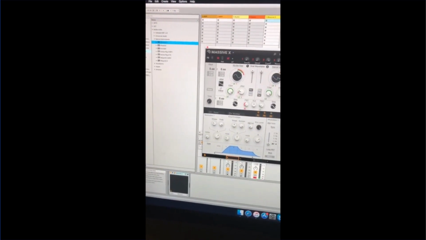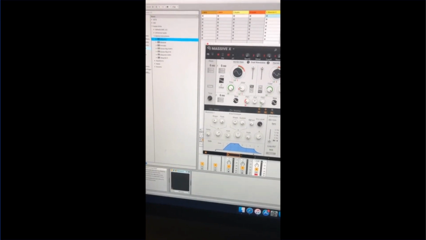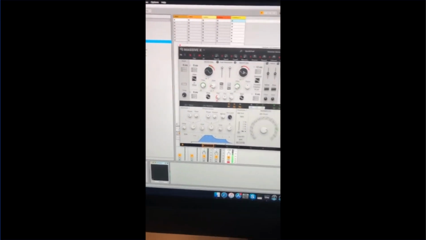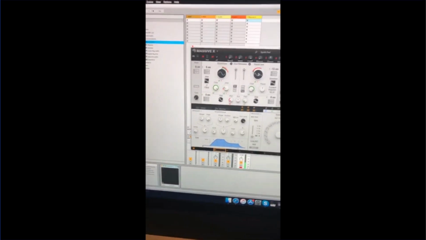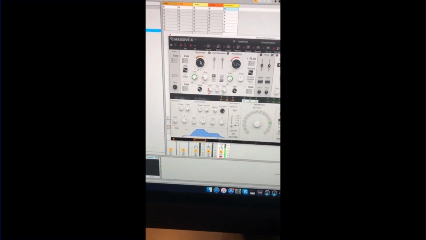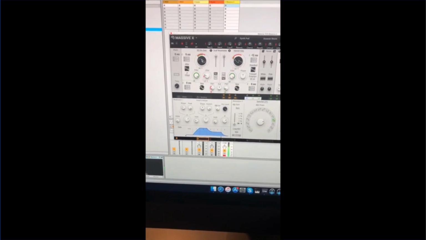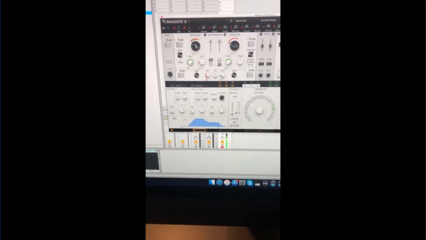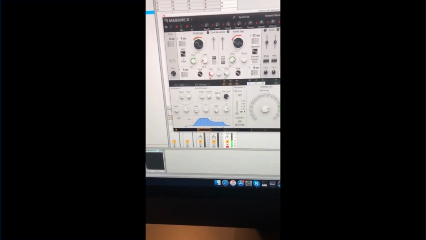So now I'm gonna mess with the sound a little bit. First thing I'll do here, let me switch this around. Let's just try the sine, just see what this does here. This is really hard to do, to hold the phone and do this, but whatever. Oh, that's pretty. I like that. Let's play with the filter.